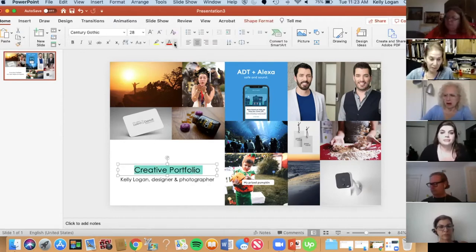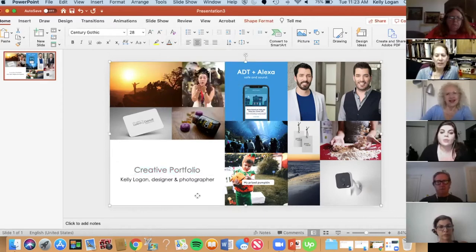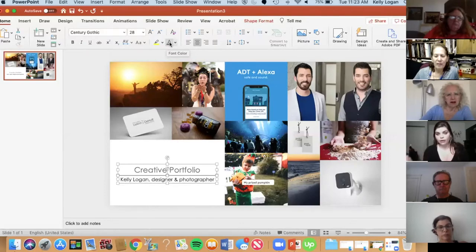So say that I have all these preloaded theme colors, but none of these grays are right for me and I don't like them. So I could either click here and then it would apply that gray. And then I could do the same thing where I shift. And then once you've selected a color, it will be sitting on the forefront of your font box. So you can just click that and it'll change both of them at the same time.